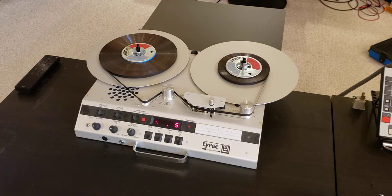Lyrec also made a very large studio type tape recorder, and I have seen pictures of it, but I have never seen it in reality. That would be something I would love to have, perhaps, or at least to look at and try to operate. As you can see, this is a very clean sample. It's very, very hard to find one in this condition. Most of the time, when they pop up for sale, they are in a very serious state of use.